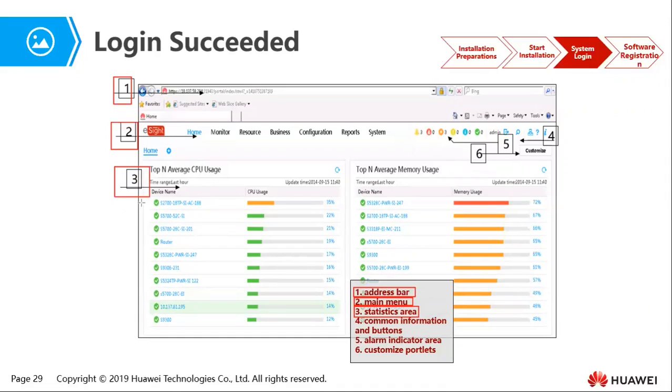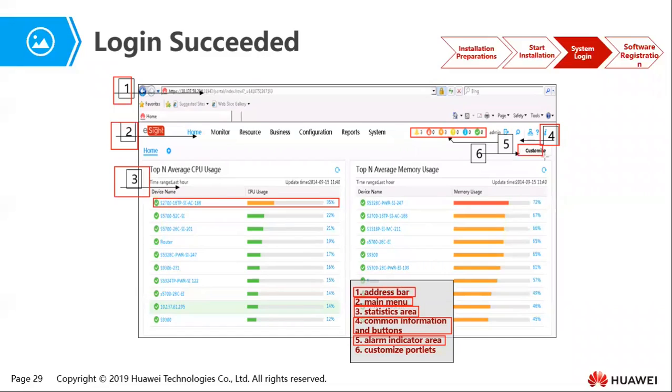For example, we are getting the CPU usage for this switch. It's at 35%. At number four, we have common information and buttons. At number five, we have the alarm indicators.